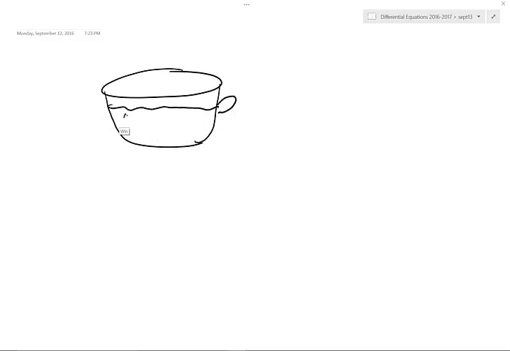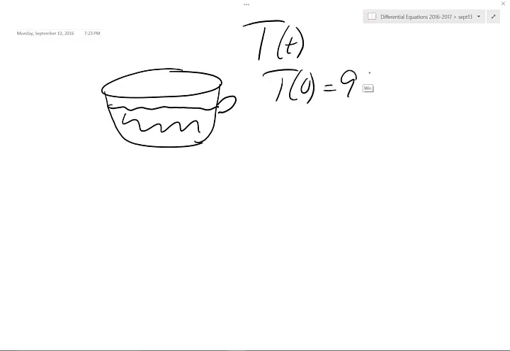Now, another one that I rather enjoy is something that we did in physics last year. Here's a cup of coffee. Okay? It's got some initial temperature. The temperature is a function of time. Maybe T of 0 is that my coffee is 99 degrees C. I don't know. And maybe I know that after 30 minutes, it's down to 40 degrees C. I don't know. Just pulled that out of my hat. And so, last year we did Newton's law of cooling on this guy.